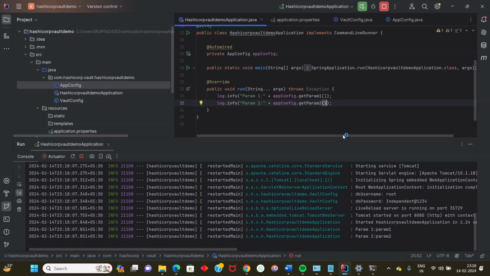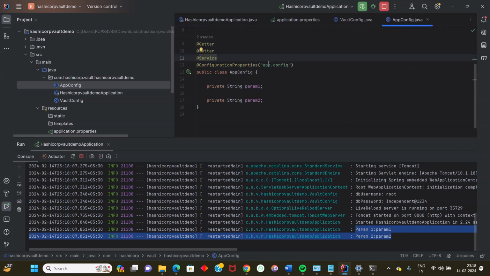Now, you can see these are the parameters that we are fetching from the vault itself based on the pattern. If you go to the config over here, Spring Boot will integrate with the vault, and the vault will know that the initial base path of the properties that the application wants to extract is app.config only. After that, whatever values are given will be auto-populated, set by the vault and extracted by Spring Boot, and populated to these parameters as well, provided the parameter names are the same.